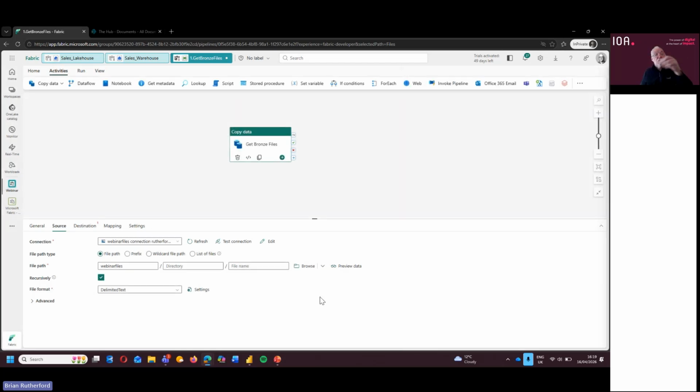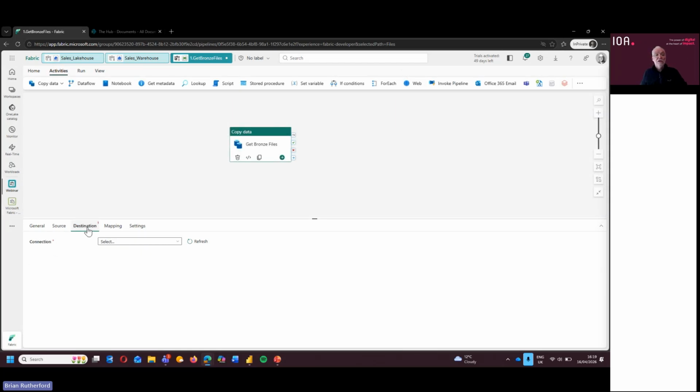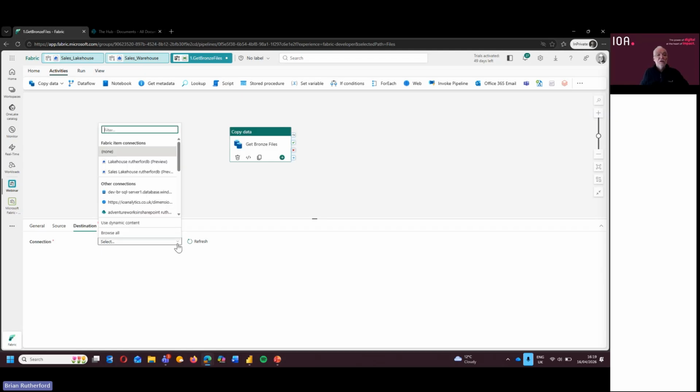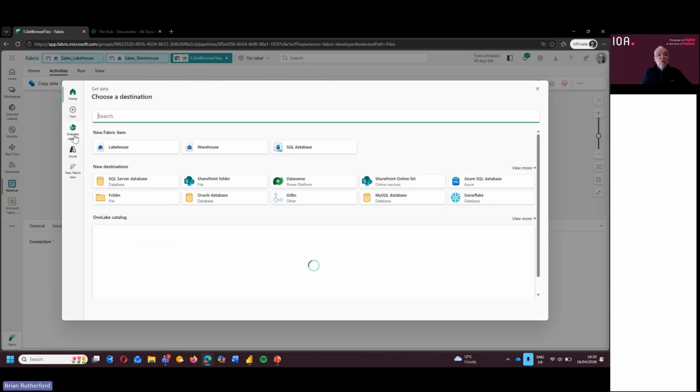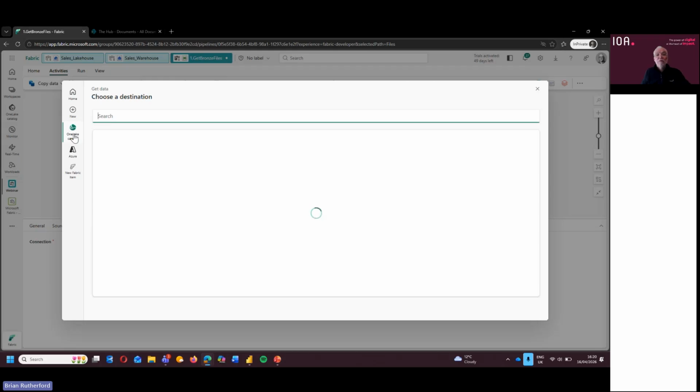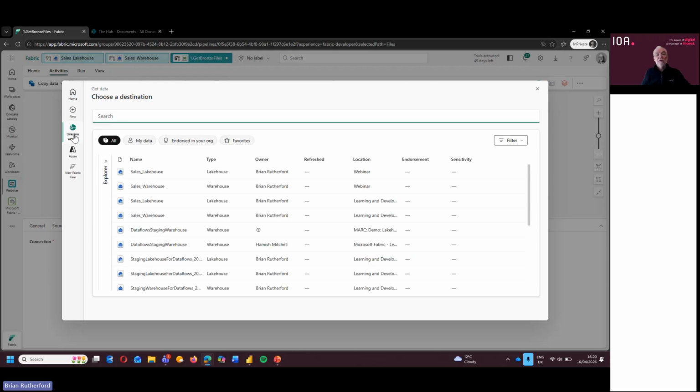That's grand. Let's talk about our destination. So we're going to go to destination here, and I want to point to, remember, we're bringing it into our lakehouse and into this raw area, this bronze layer. So we're going to go to browse all. Up pops my window here. I want to point to my OneLake catalog. Remember I said that's all the components in Fabric that you've built that sit over the OneLake. There's my lakehouse. That's grand.